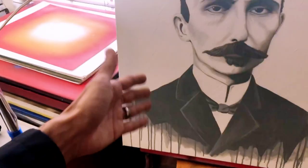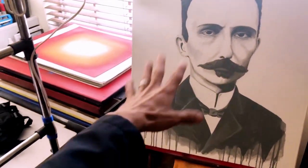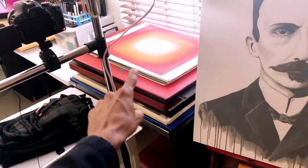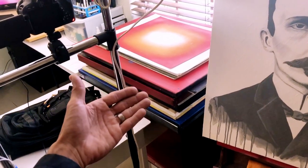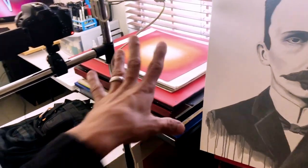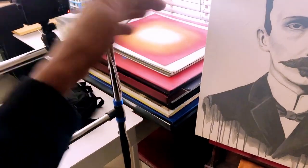Over here is my easel — that's José Martí. I'm doing a painting of José Martí, a Cuban poet and revolutionary. This is basically my traditional art section. Over here I have all of my canvases piled up — they all have backgrounds and are ready for a subject to go in the center. Maybe I'll turn them into abstract paintings. This is my pending stack — all of this is pending, waiting for ideas to come crashing on the canvases so I can finalize them. Over here are my larger canvases that are primed and hung on a wall, ready to go, waiting for the paint to come.